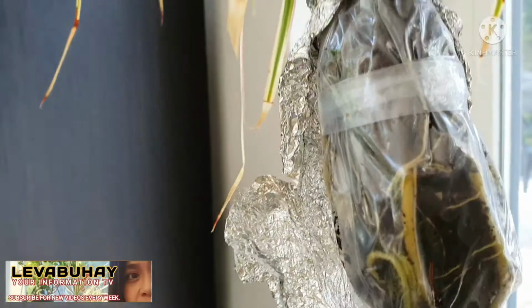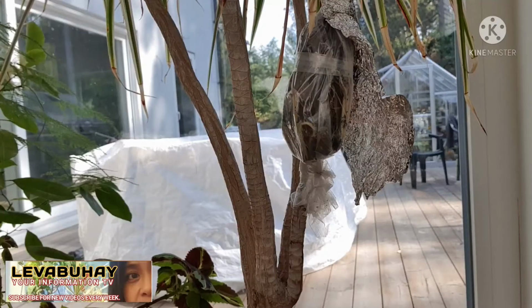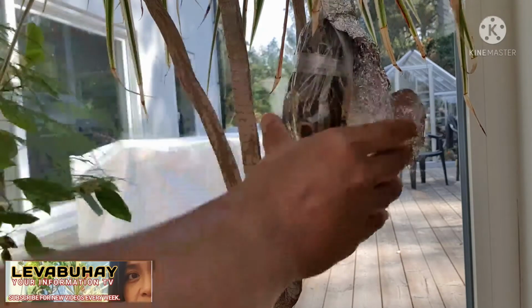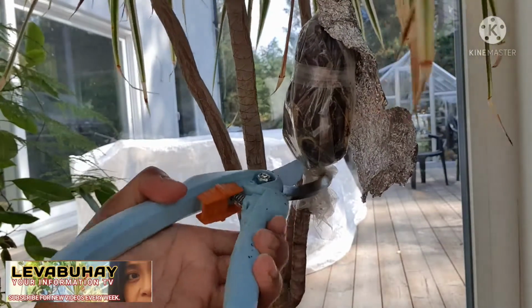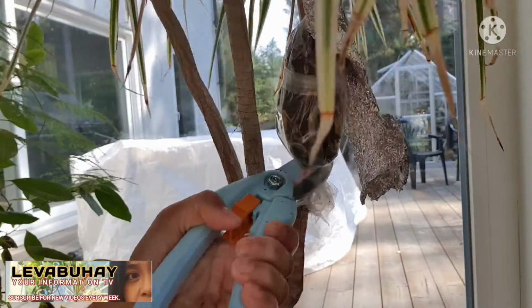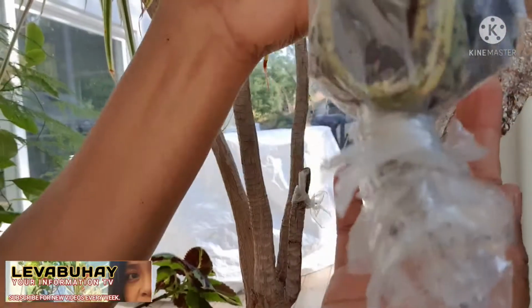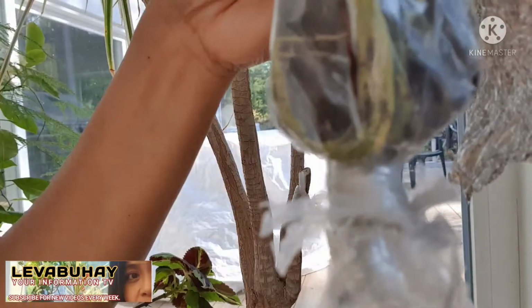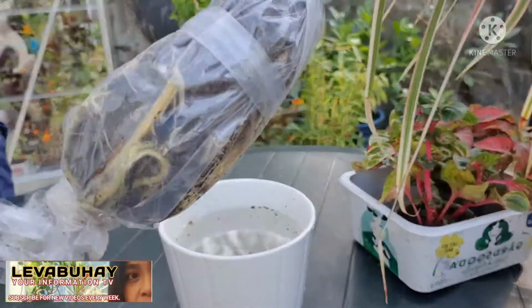So I will be cutting it and planting it. It is so simple to harvest your air layered plant. First, you just hold the top part, and then you cut it off carefully so that you don't destroy the roots. So here it is. Now I will show you how to plant it carefully so that the plant will grow successfully.